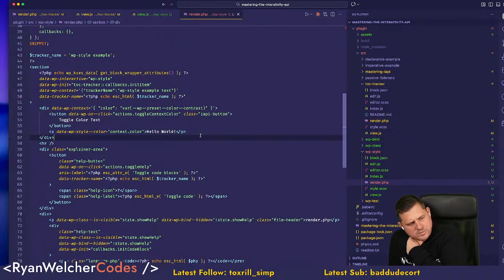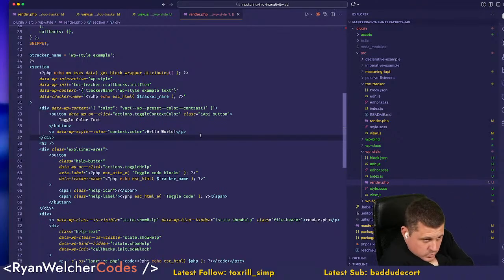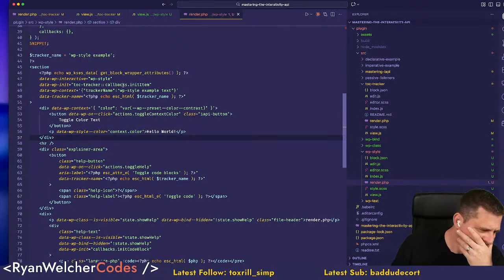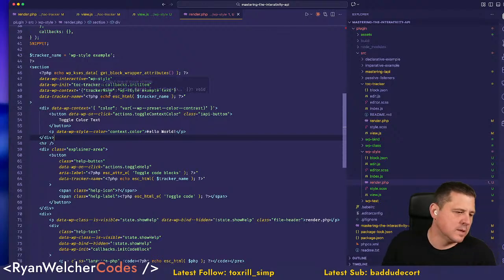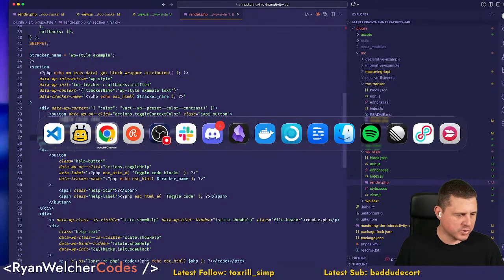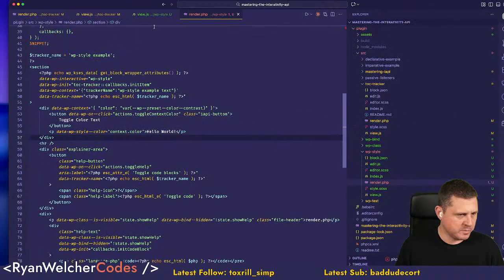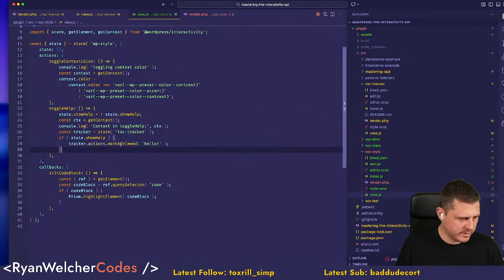So the init. Okay. If I were to do it this way, I should get access to it, and I should be able to, on the toggle help bit, right? Instead of doing this, I should be able, where am I?